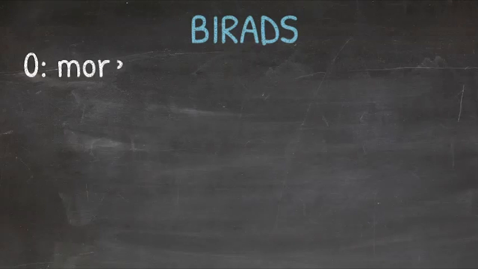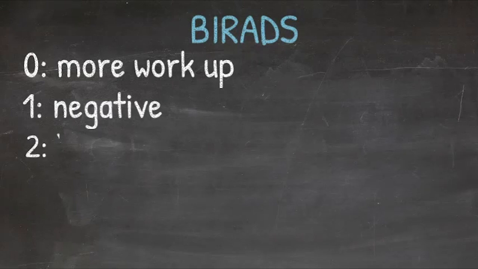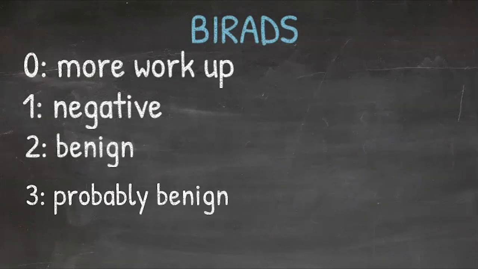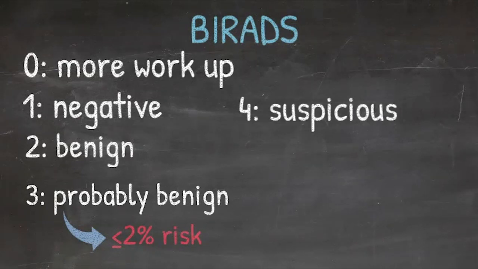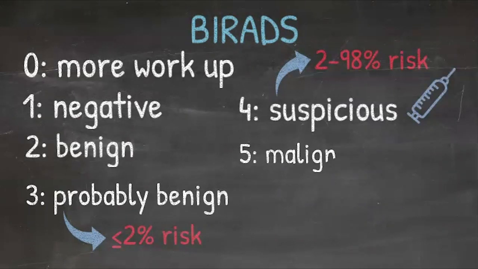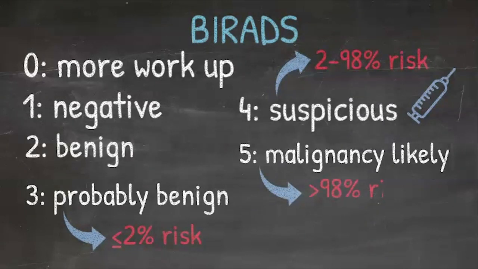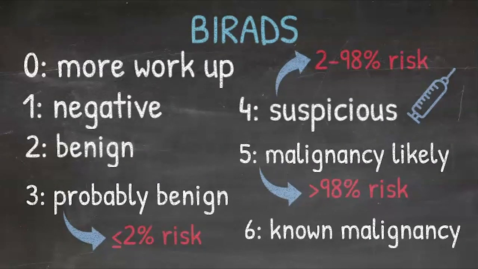It's also important to review BIRADS scoring. Remember that a BIRADS zero means that there's further workup that needs to be done. The difference between BIRADS one and BIRADS two is that in BIRADS one, there are no findings, and in BIRADS two, there is a benign finding. A BIRADS three gives us about a two percent chance that there might be a malignancy, but a 98 percent chance that they believe that this is a normal finding, and so six-month follow-up is perfectly acceptable. BIRADS four tells us that we need to do a biopsy. There's a two to 95 percent chance of there being a malignancy, and when a radiologist reads out BIRADS five, they're saying they're convinced to a greater than 95 percent certainty that this is a cancer.